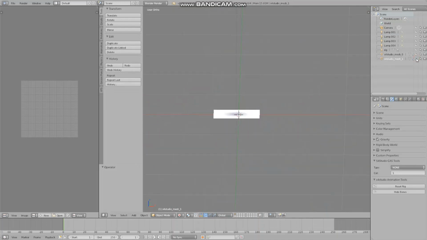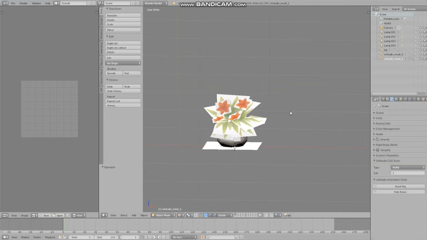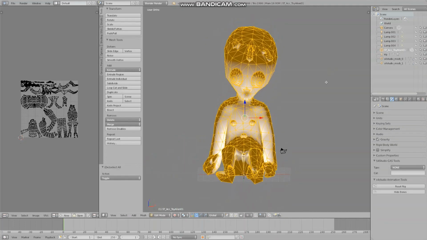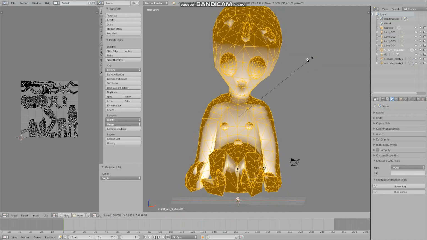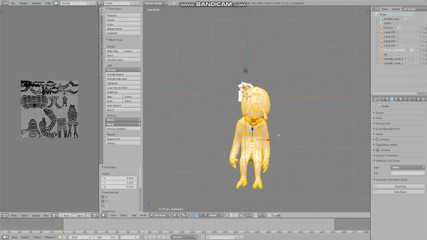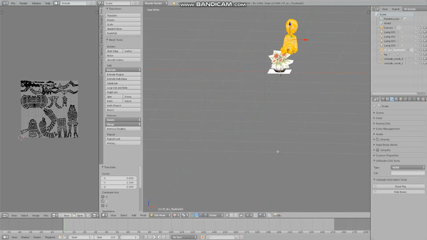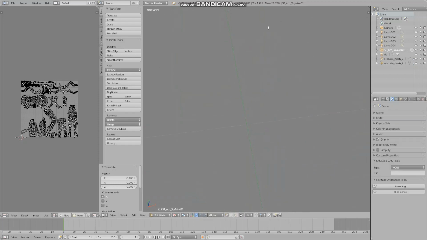So the plant itself is Studio Mesh 1. We're going to end up deleting that, but we want it for now so we can use it for a size reference. And then you want the entire mesh to be highlighted orange. And then you'll press, I'm sorry if you can hear my dogs. Then you can press S and drag down to make it smaller. Then you can use these arrows to move it, and you'll want it to be exactly where the plant was. So move it like inside the plant.